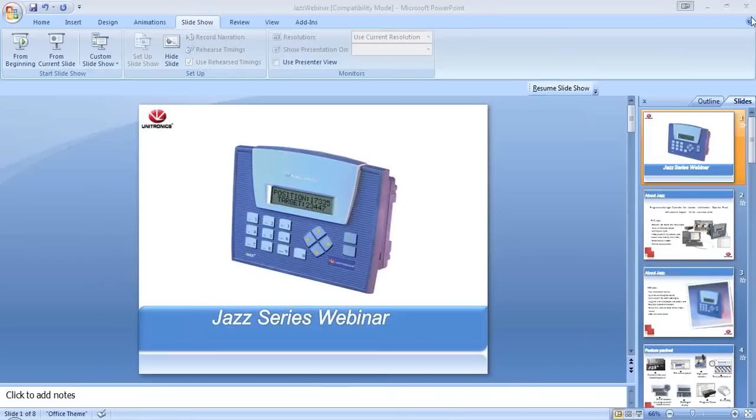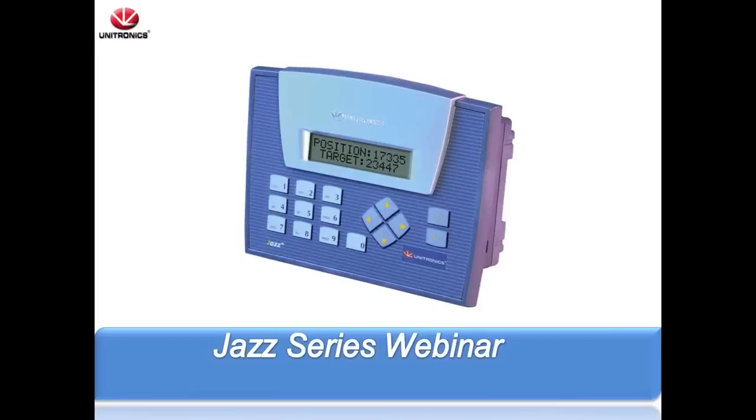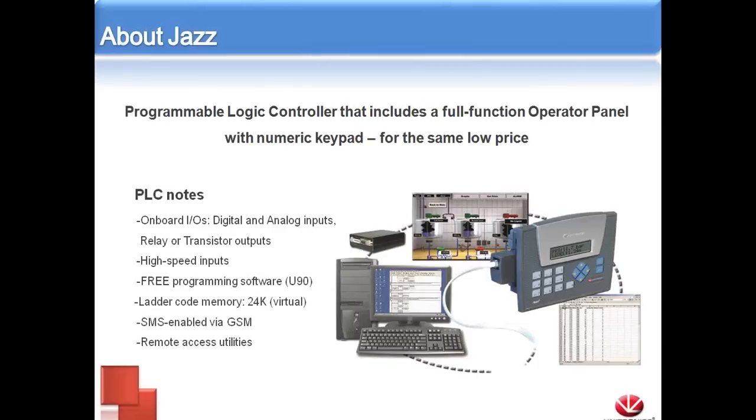So welcome again. We're here to talk about the Jazz series of PLCs that we offer. The Jazz unit is one of our introductory level PLCs. We try to keep the cost as low as we can while still giving a full, rich catalog of features. The Jazz still has some onboard I/O capable of digital, analog, relay, and transistor outputs, as well as thermocouples, depending on which Jazz unit you select. It can still do high-speed inputs or a high-speed counter. Like all our software, you can download it for free.